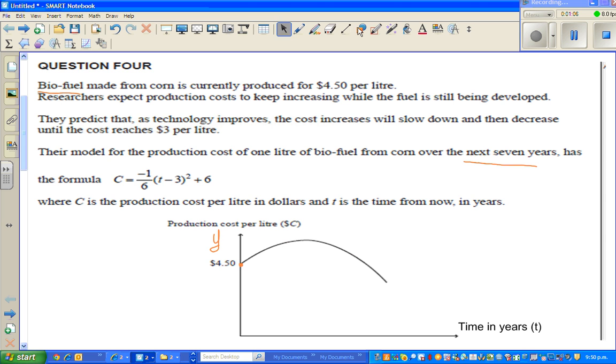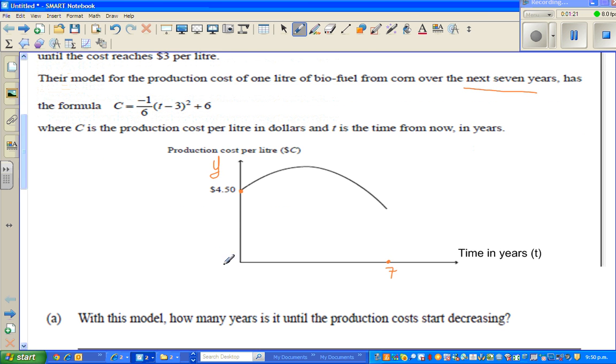So the next seven years, what they're saying is this point is 7. So I'll make a guess, this point is 7 and this point is 0. So this is time 0, that is now and 7 years. And this parabola is modeling for the first seven years. So the graph tells me that it starts at $4.50 and it reaches a maximum, and then it goes down. Now, if you look at the card, this is the quadratic equation between C and T.